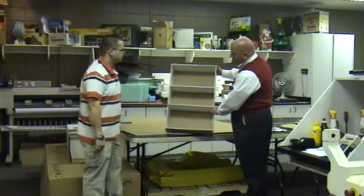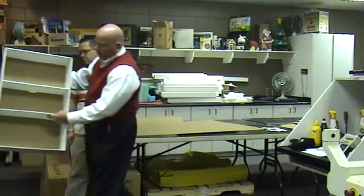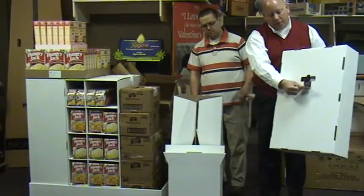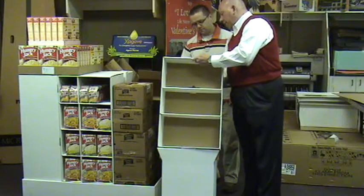That completes the shelf and tray unit, creating the main body of the display, which will then sit on the base. There's a locking tab that will attach in this slot on the base to keep the display stable during retail shipment.